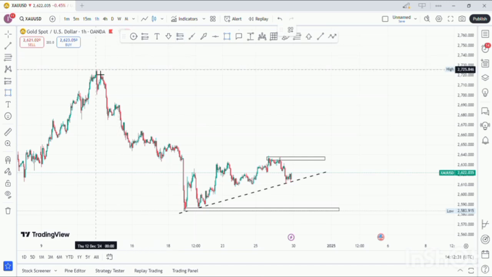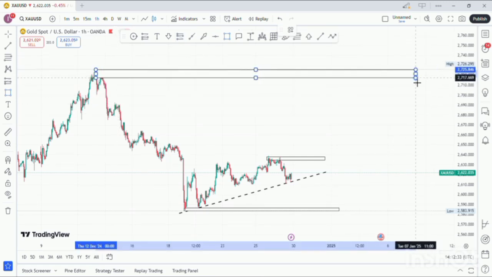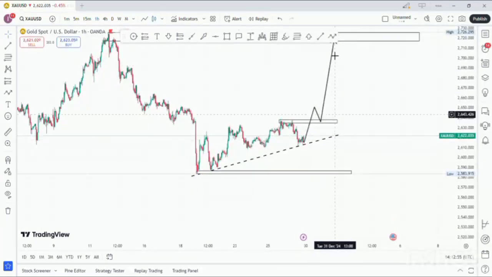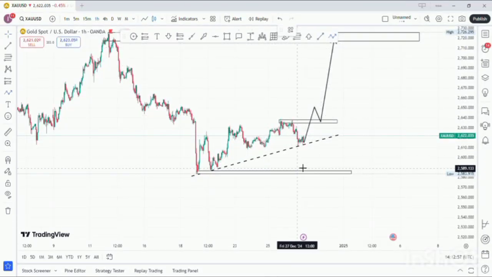Give us a confirmation that we can buy price to this resistance level, guys. So we expect price to continue upward, since it has been respecting this trend line, break above this resistance level, give us a confirmation before continuing to the upside. But in a case where price moves below this trend line and then comes to this zone or breaks below this zone, then we could look out for possible confirmation of sales, shorting price to the downside, guys.